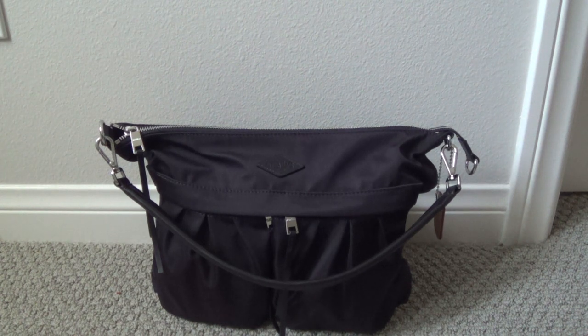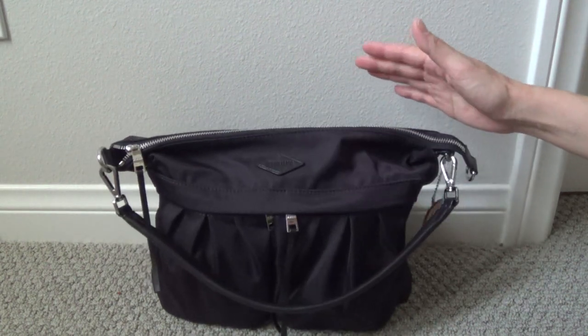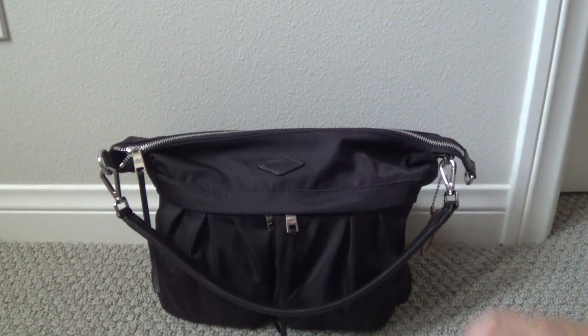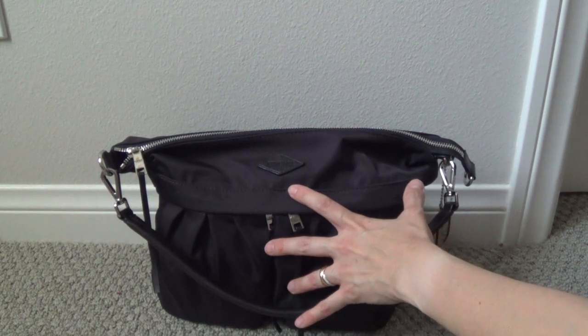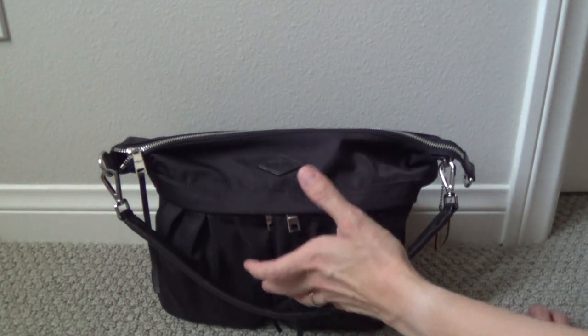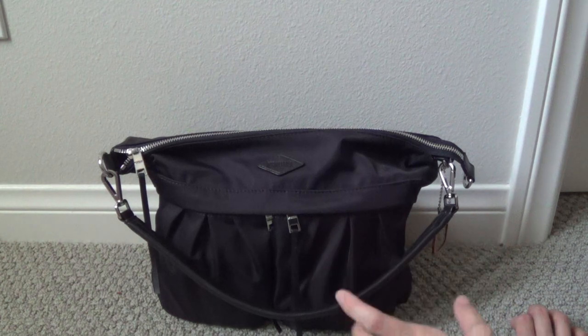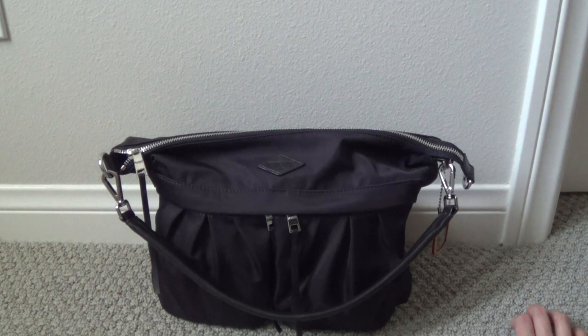I regret not being able to review it for you. It was a bag I loved because it had two handles on top and was just a beautiful looking bag. But I ended up returning it because it was just too heavy for me — I was surprised at how heavy it ended up being. If a bag is too heavy or too bulky along with all my other stuff, then I'm just not going to like it. But the Jordan line also had this hobo style that I was kind of drawn to and curious about. The sale kind of pushed me over the edge because I was generally in the market for a bag bigger than your average small compact crossbody style bag, so that I'd be able to transition from work to weekend with my kids really easily.